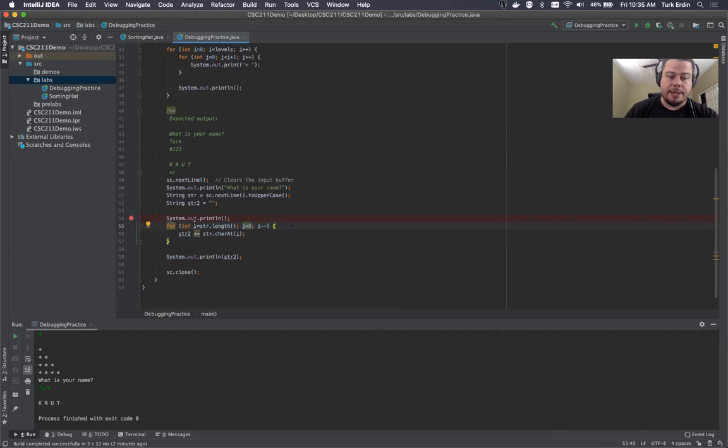So let's look at what we initialize. We started with string.length. String.length is going to be what number for the string Turk? How many letters are in Turk? 4. And what's the last index of anything going to be ever? 4. Mm-mm. 3.